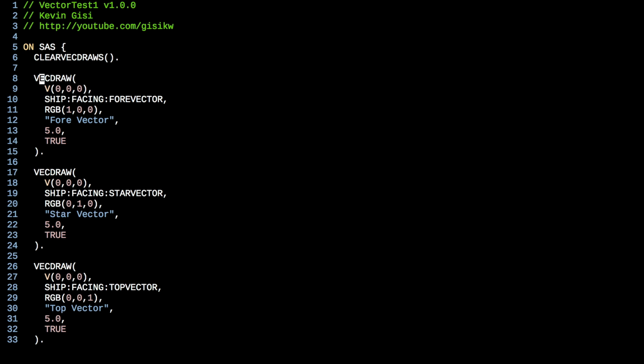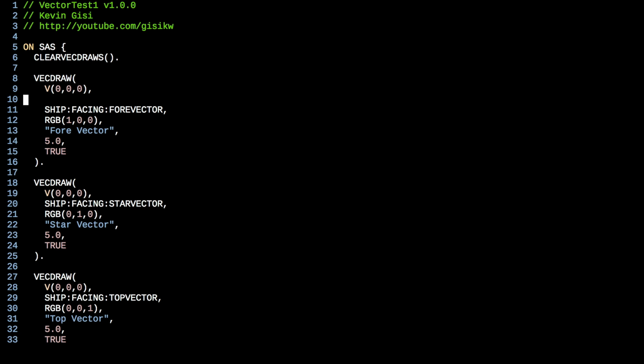And there's another function that we get from kOS called vec draw. Now this accepts a bunch of arguments. It's kind of like the notify stuff that we were writing, so that we can throw up text to the screen. Now the first argument that we're going to pass is a vector, and this is what a vector looks like in kOS. We're passing in 3 coordinates, so we're saying the x component of the vector, the y component of the vector, and the z component.